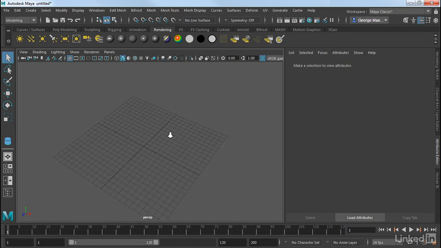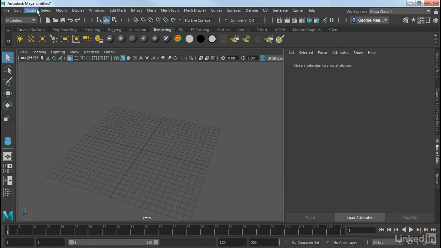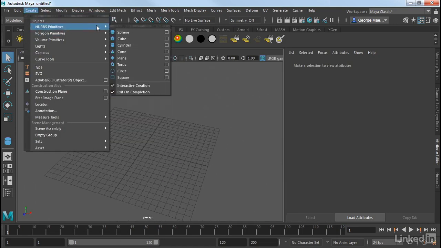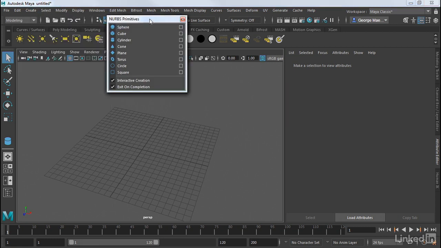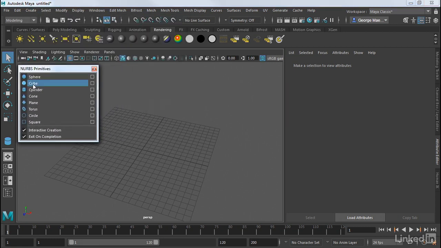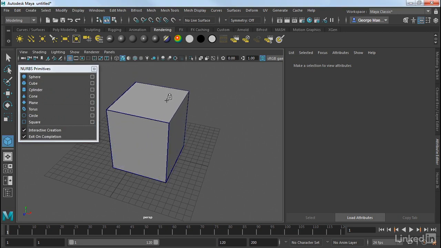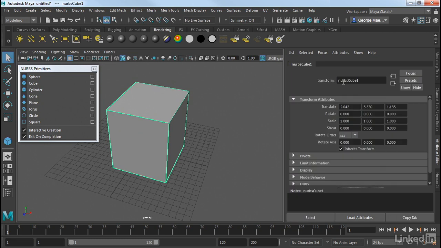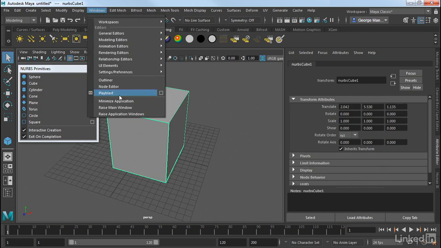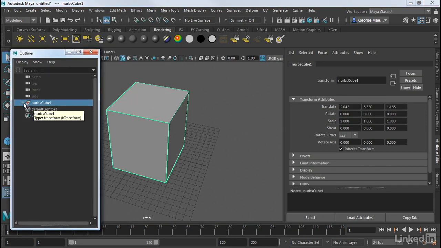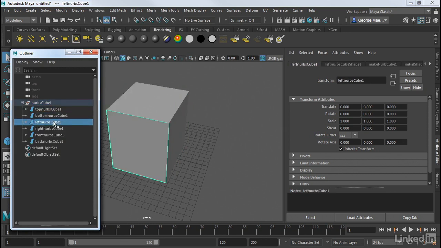And now let's take a look at something even a little bit more complex here. I'm going to go back into my Create menu here, and let's create a cube. Now, a cube is probably the epitome of stitching patches together because each one of these is a rectangular patch. If I go into the outliner here, you'll see that I have a NURBS cube node, and under that are the 6 sides of this cube.